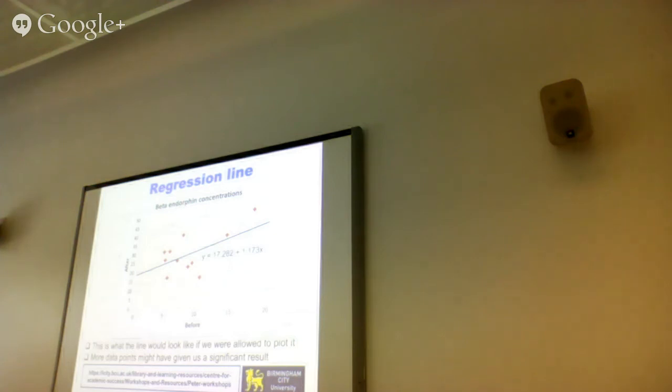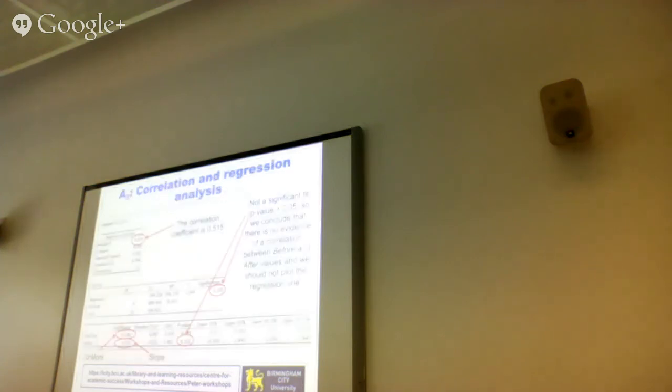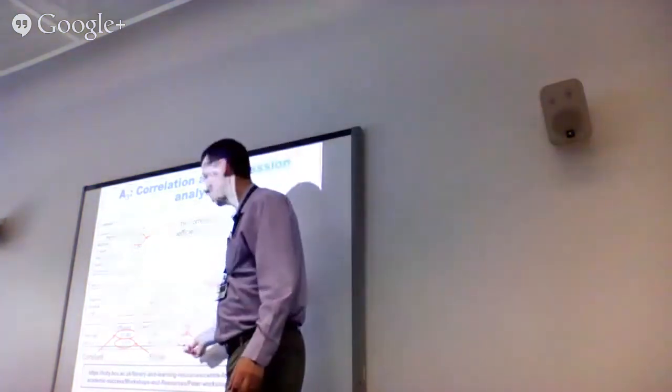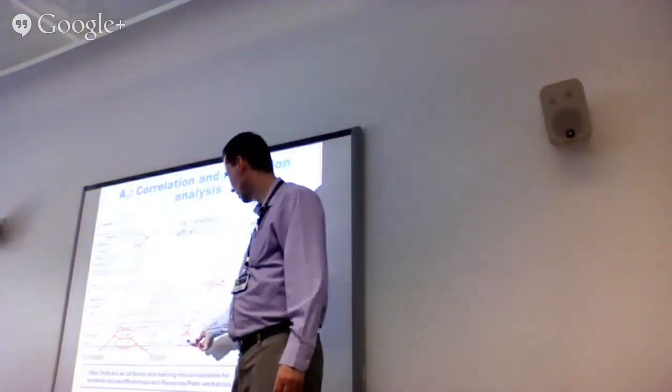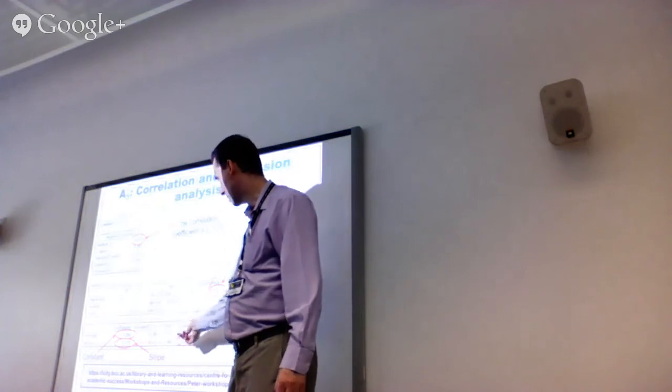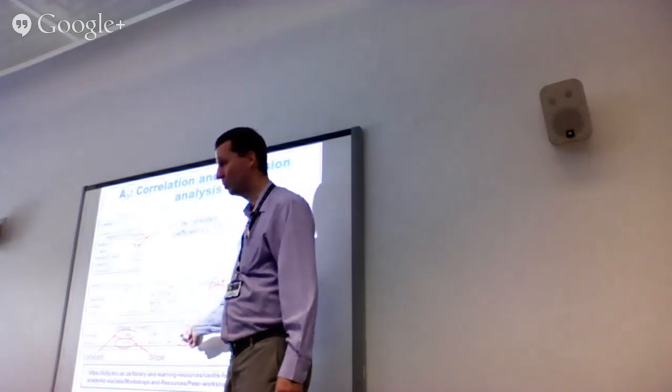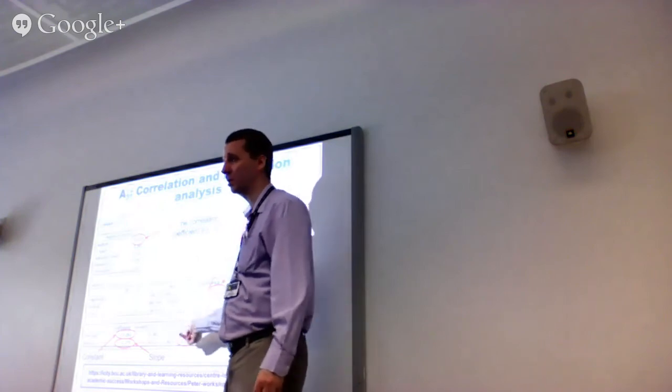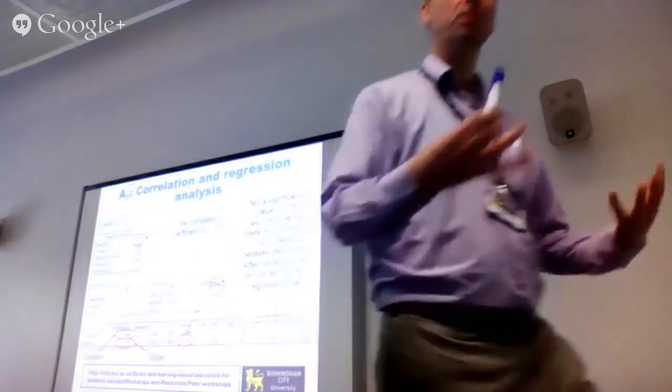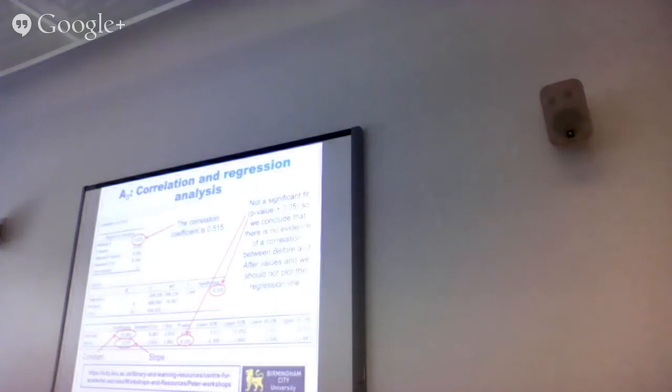But because the probability value of the slope is a bit high, then maybe you shouldn't plot it. Don't worry about this one, even if it's not significant. We tend to plot that line even when that's not significant. But it tells you what the best fit line is. Okay.